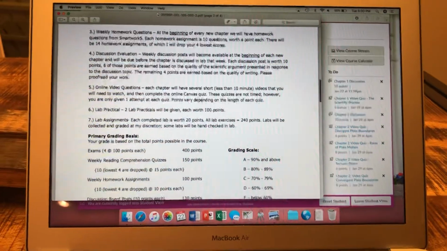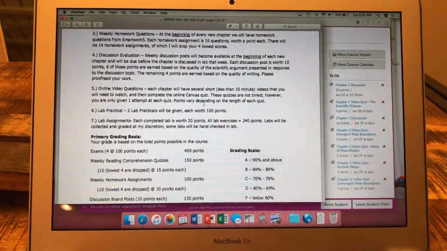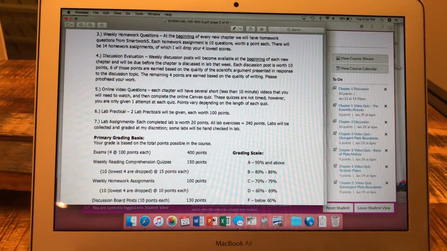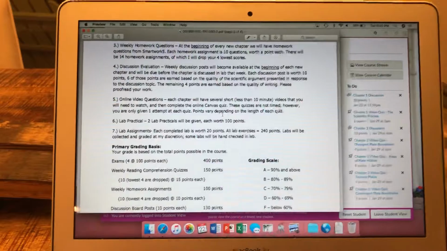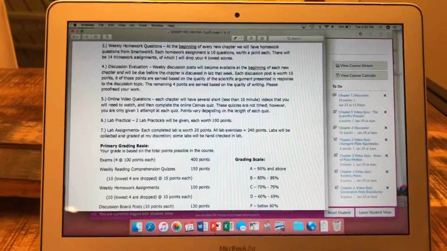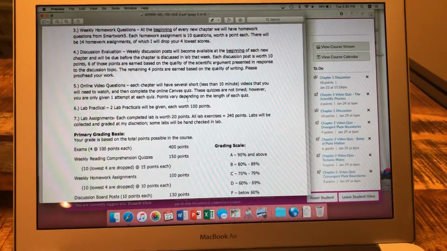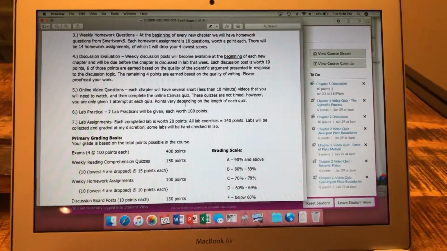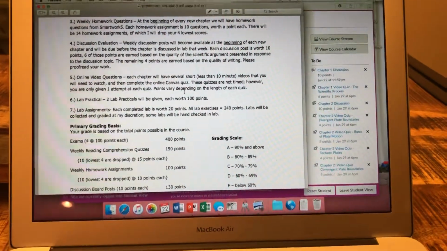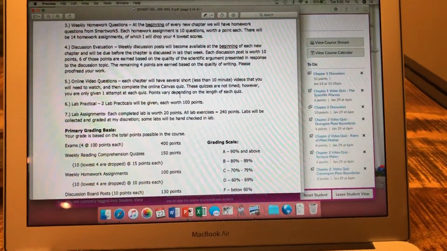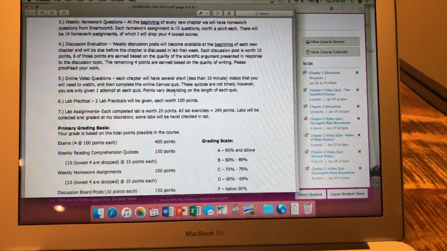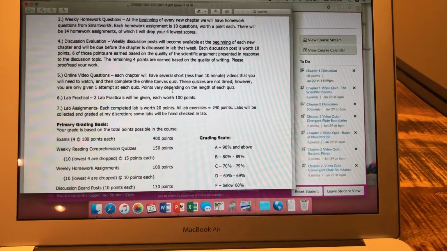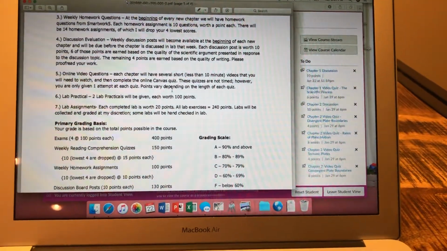There are weekly discussion evaluations. You had one that was due this afternoon, and it was basically just an introduction. So please make sure that you're staying up to date with those discussions. I should mention to you that the discussions are not response discussions. They're just discussions where you post an answer to a question that I've sent out to you. Please remember to check your spelling and make sure that you're using complete sentences in those discussions. I will deduct points if you're not using complete sentences.